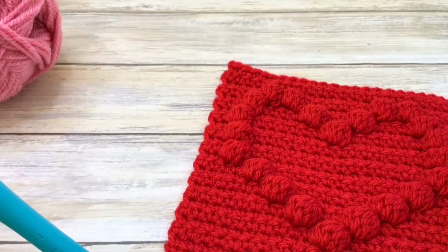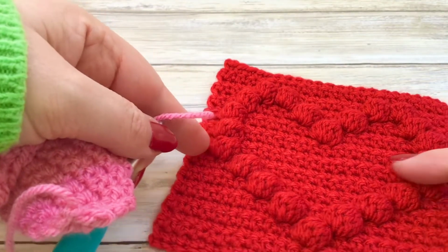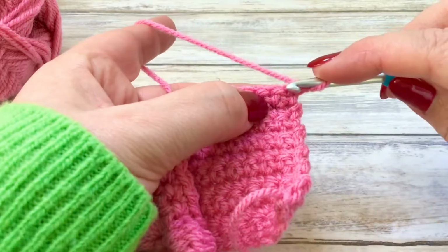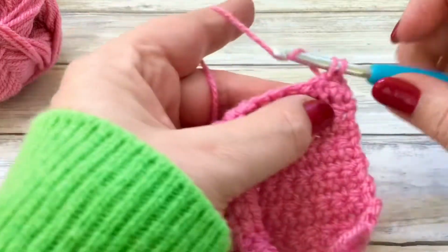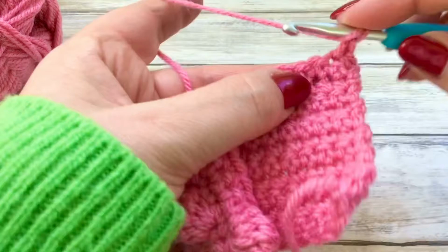So row 12 are these 2 here. So this is as far out as the heart will go. So it's these 2 bobbles here. So we're going to, in the next 2 stitches, put in our doubles. Then we're going to bobble.